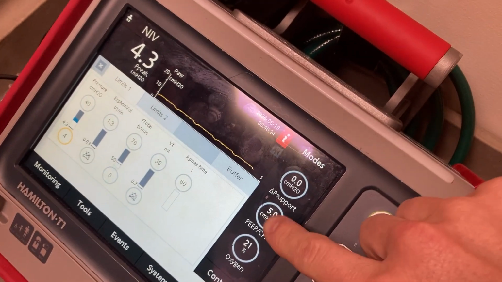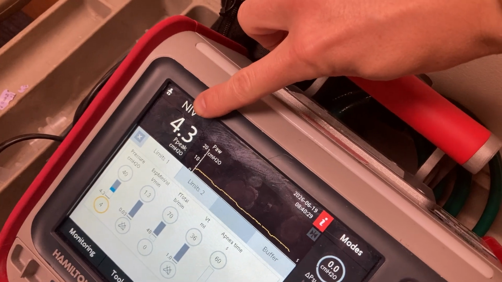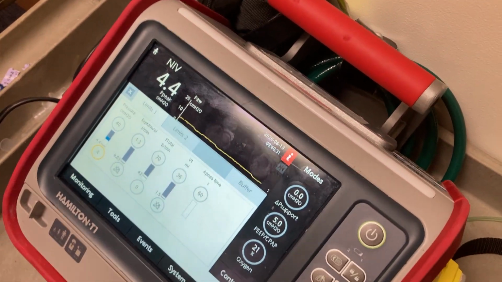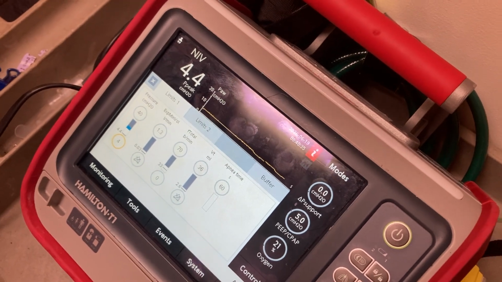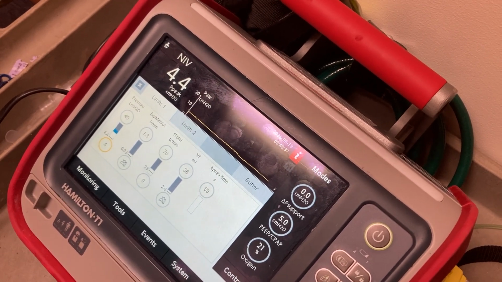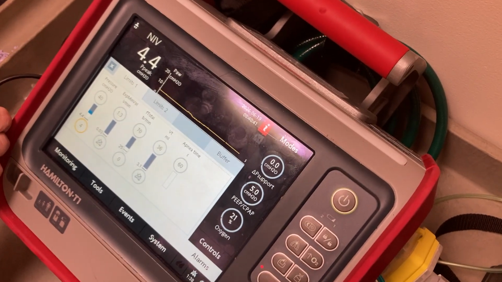Because you can see we have a set CPAP of 5, but it comes in measured a little bit lower. That's totally normal, appropriate, and approved by respiratory. So we just need to change the alarm limit so that it stops alarming for us. We're still delivering a CPAP of 5 for the patient, and all the other settings are appropriate.